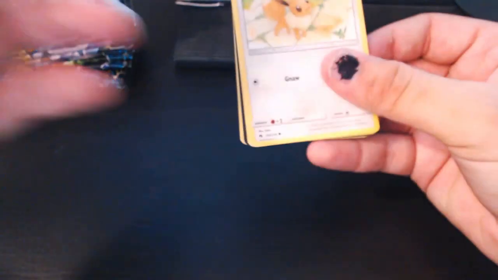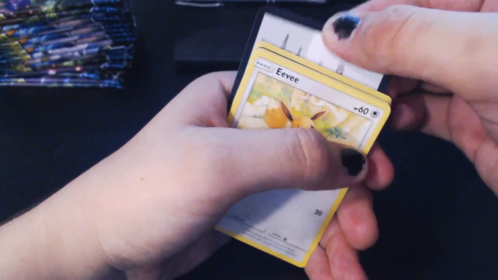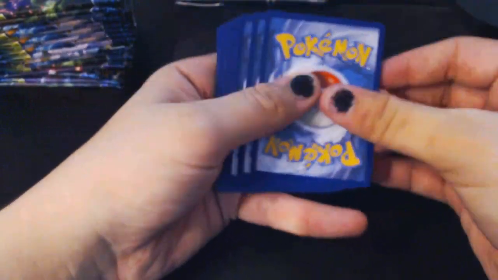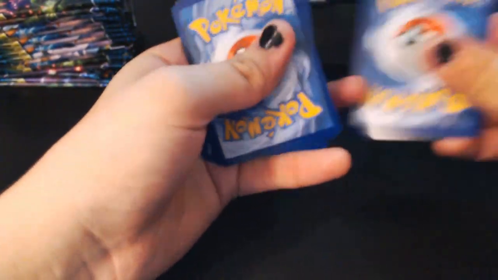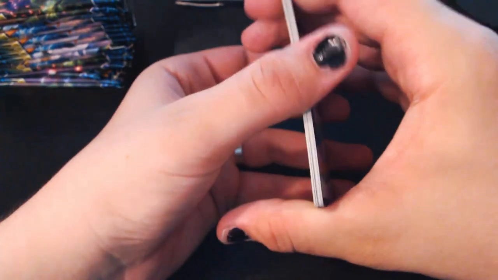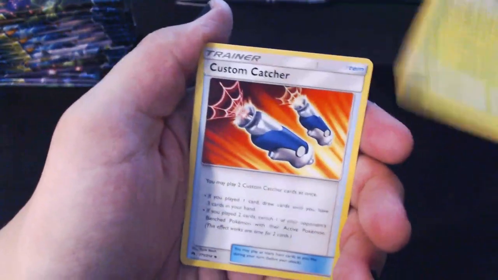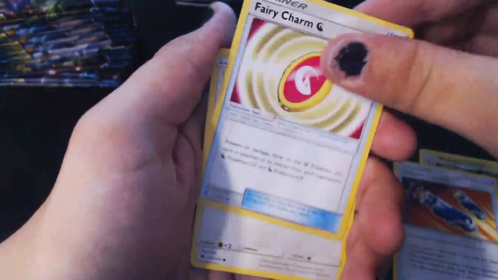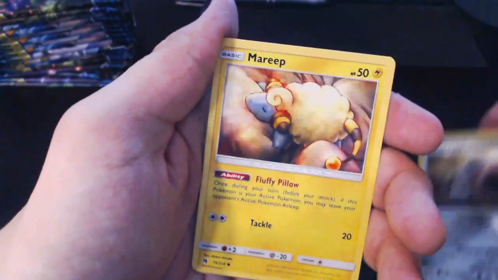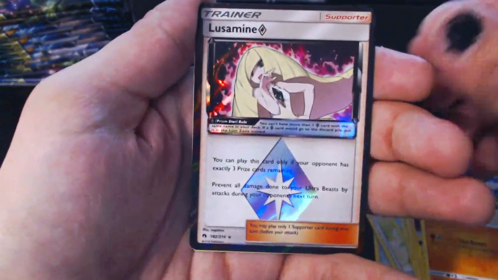Let's hope for the best. I want a good card. We have the card in the back. And we put 1, 2, 3 to the front and an energy card, which you don't need because we aren't playing the game. Grovyle, Custom Catcher, Fairy Charm, Eevee, Brexit, Durant, Mareep, Phanpy. Oh, another prism. Nice!